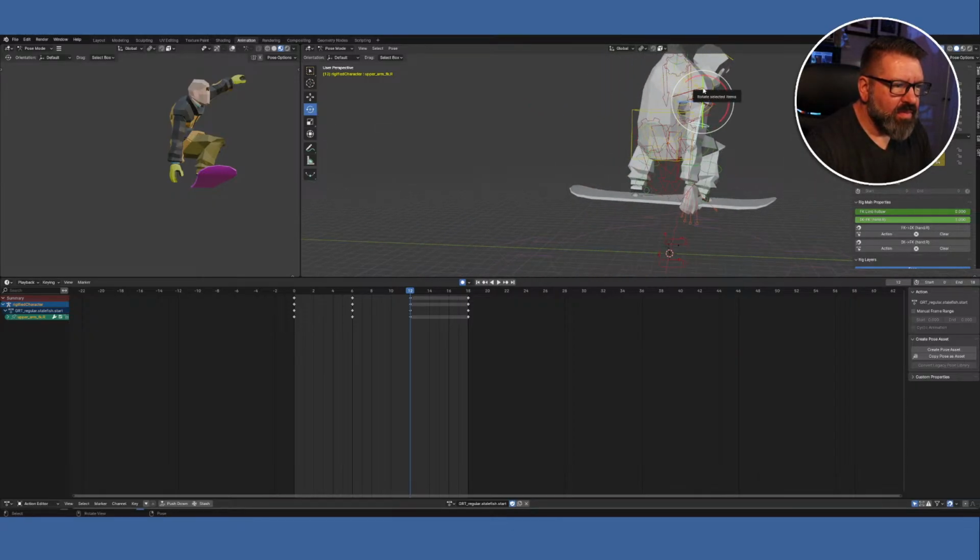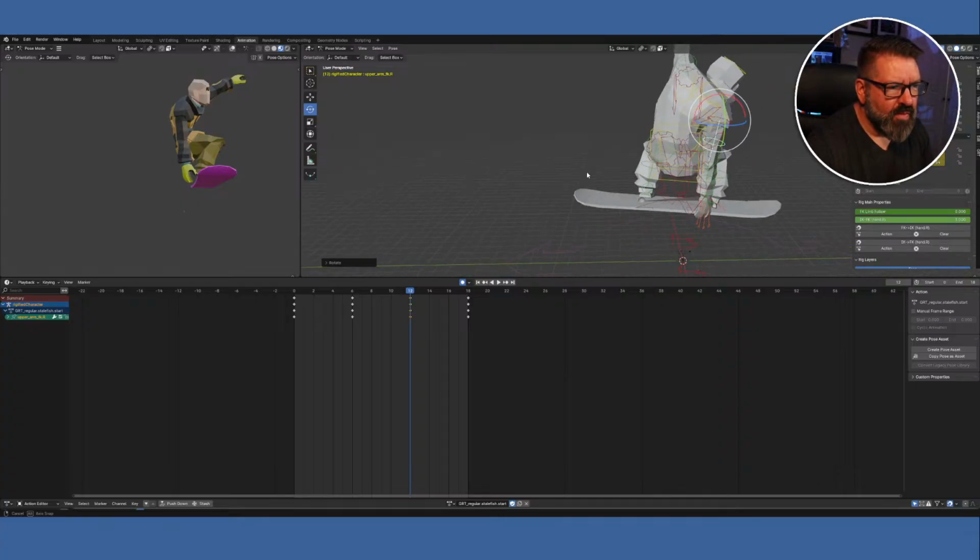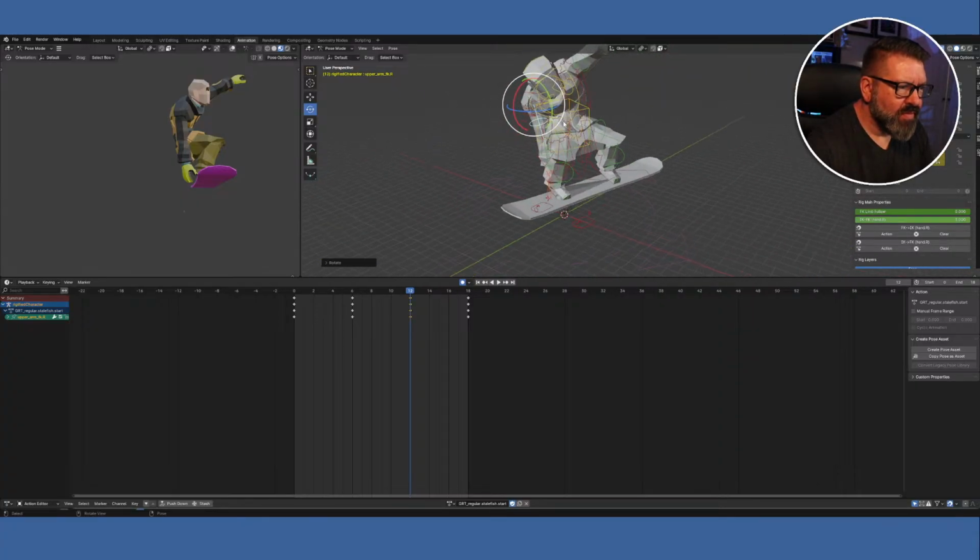All right, let's pull his hand in. Not that way, this way. That way. Yeah, that way. Let's see if I can dip these shoulders down just a little bit more.